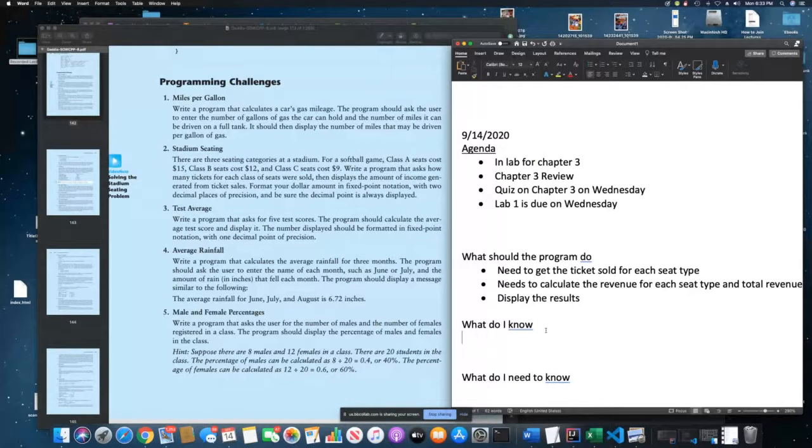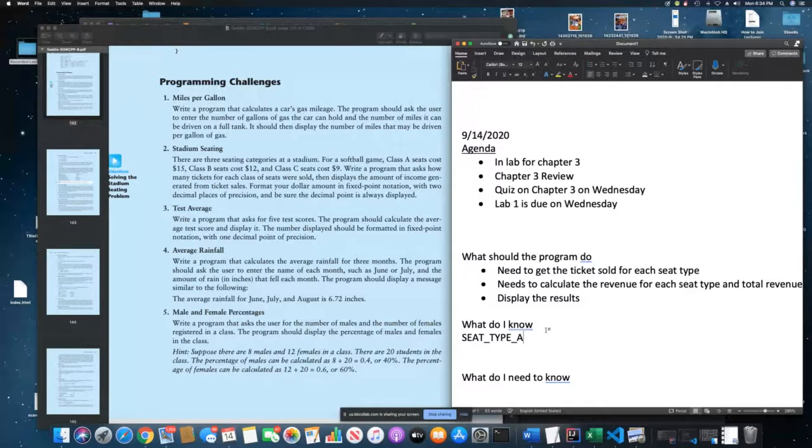You know how much each seat type costs. I'm going to put type A. How do you want to specify this? Do you want to put seat type or do you just want to put type? Because we're kind of creating our data dictionary right here. I would say seat type. Seat type.